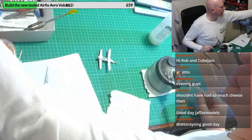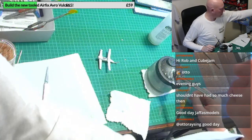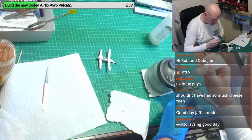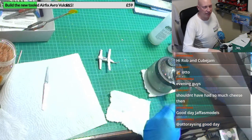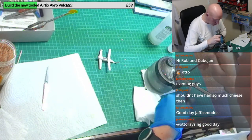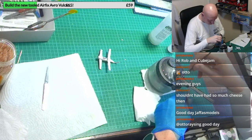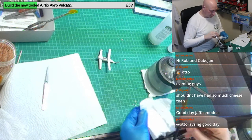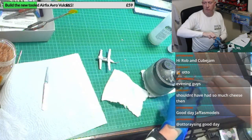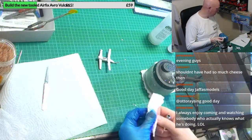I don't think it liked that too much. Where's my... there it is. IPA. Maybe it was that one that didn't like it. So whilst I've got a bit of residue of that stuff, I'm putting in different cleaning fluids just to see which one. And I think it's the acrylic stuff. I'll probably have to give the airbrush another strip down later because I think I've just gummed it up. But that seems to be pulling through.